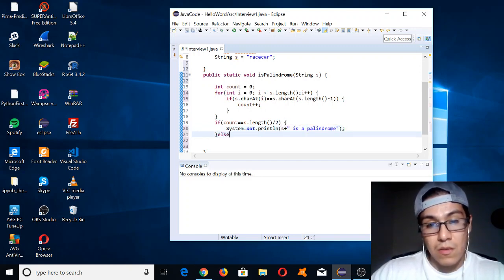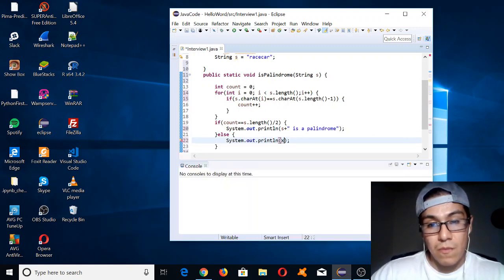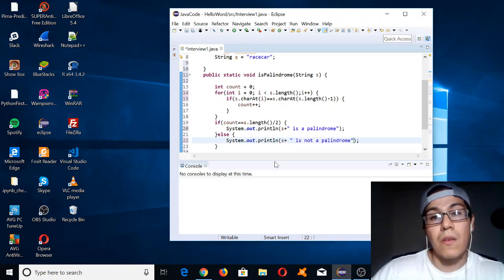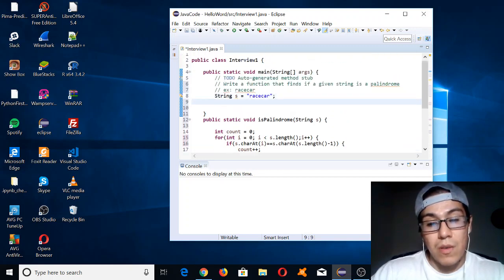And then in here is going to be else. Okay, let's see if it works. So what we need to do is print this. Well, call the method.